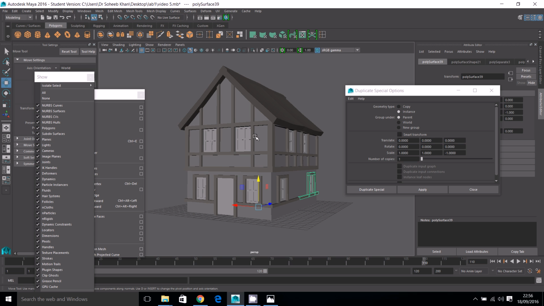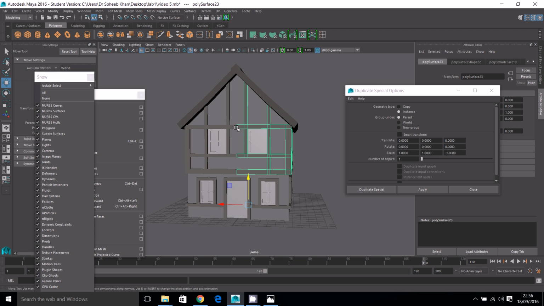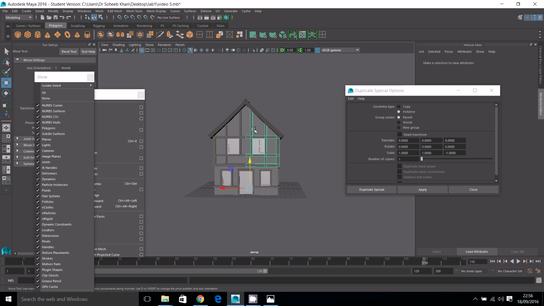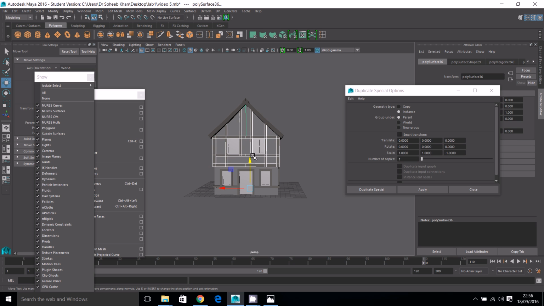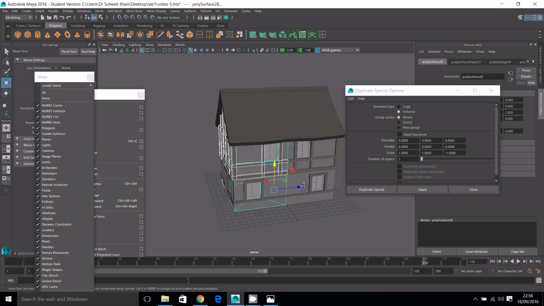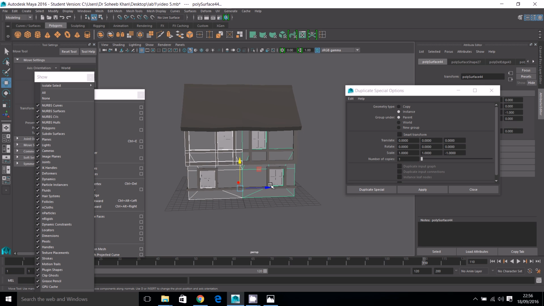Once you have your structure done, it's very important that you make sure you weld and combine everything. So one of the things that I like to do right at the end is, if I take all the structures that are separate, so these objects here, these pieces, I'm not going to select the doors just yet.